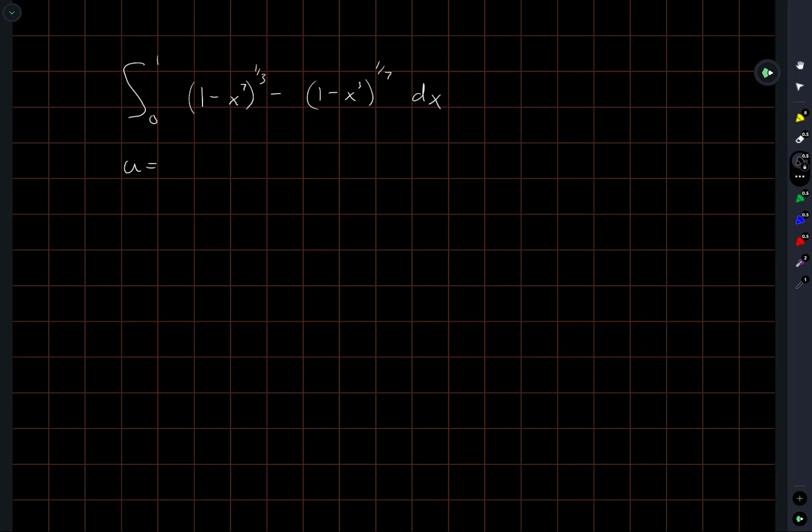So it looks a lot messier than it is, because when x is 0, this whole thing is equal to 1, and when x is 1, this whole thing is equal to 0. So if I do a substitution which sort of implicitly changes the order of integration, maybe that'll help. I think I'm going to end up just trying a few different things here and hope one of them actually progresses into something. Okay.